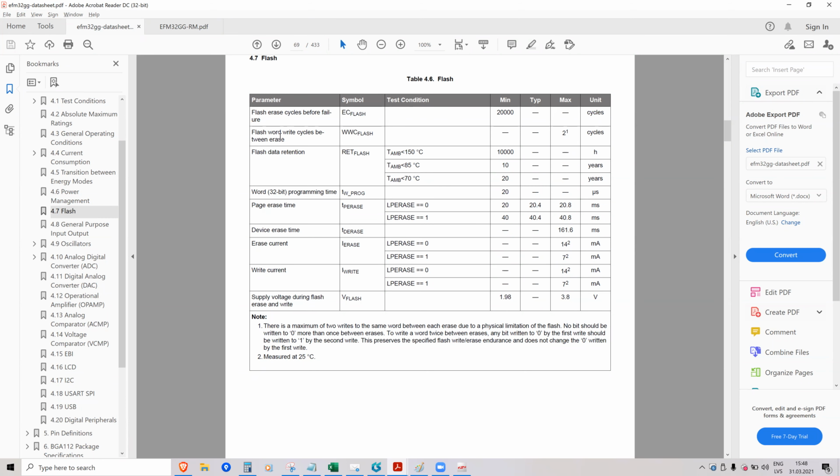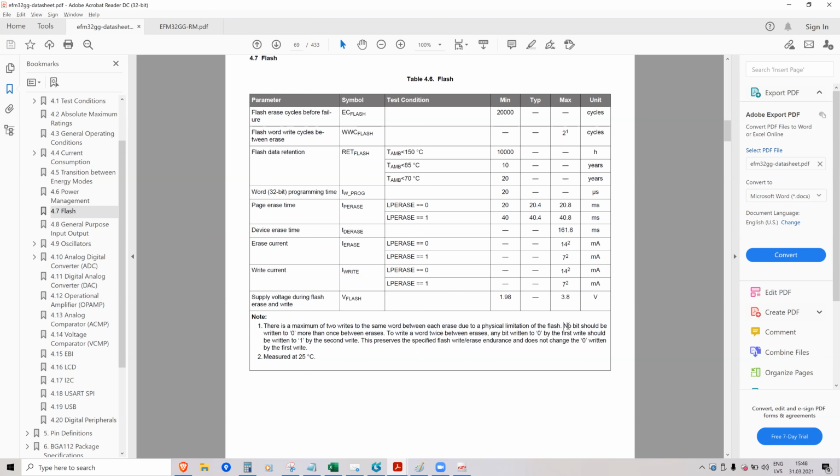So 2 times you can write between erases, and there's a maximum number of 2 writes to the same word between each erase due to physical limitation of the flash. No bit can be written to 0 more than once between erases. To write a word twice between erases, any bit written to 0 by the first write should be written to 1 by the second write. This is also something that you have to take into account.